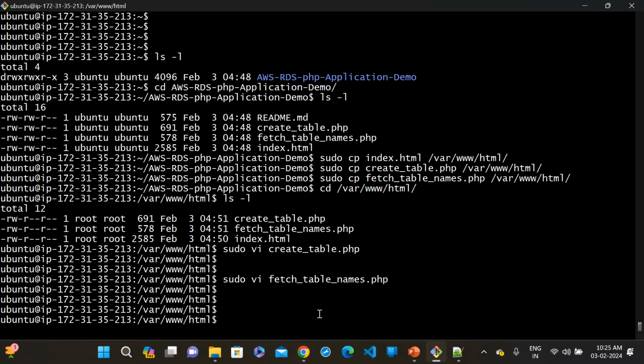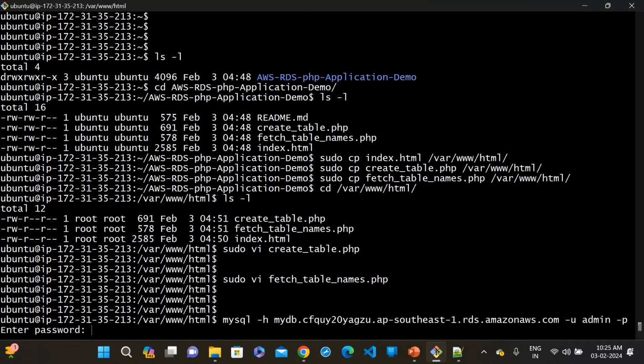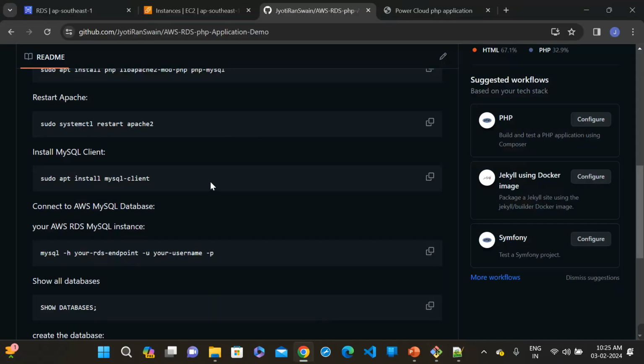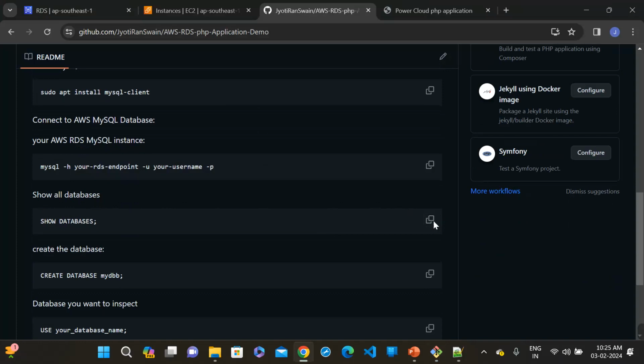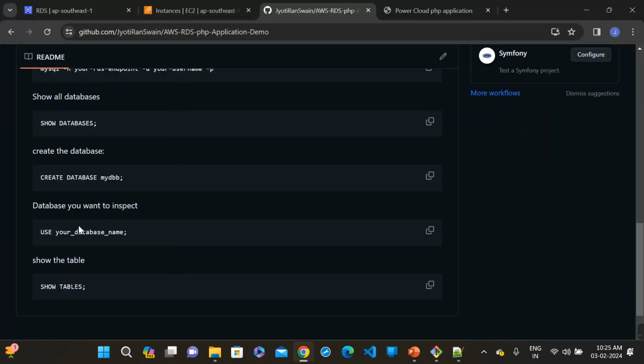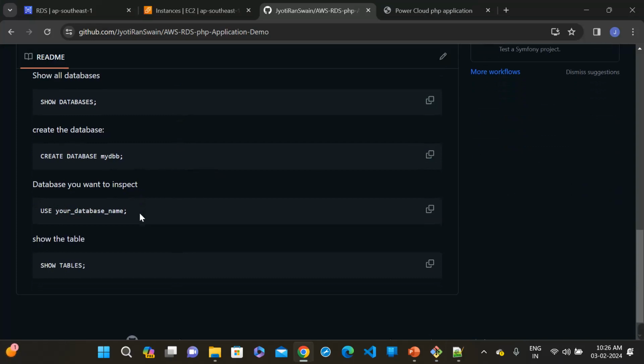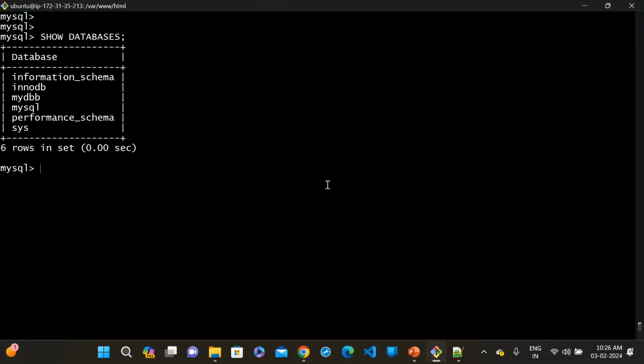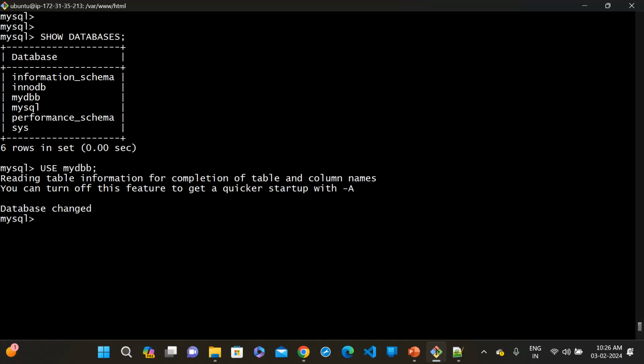And if you go to the database, let's go to this database. Okay, press enter, it will ask you for the password. Enter, right? So the command to show all the databases, okay, just see. I am using this database, right? Here is the command to create a database. I have already created that. To use the database, just remove this one and give your database name, my db, press enter. Okay, now the database changed, right?